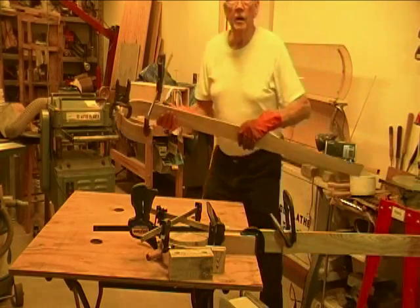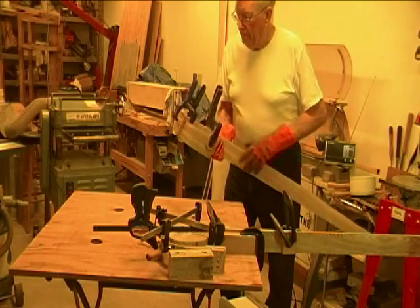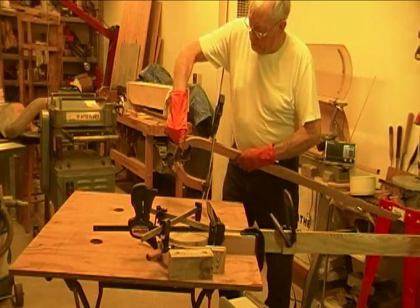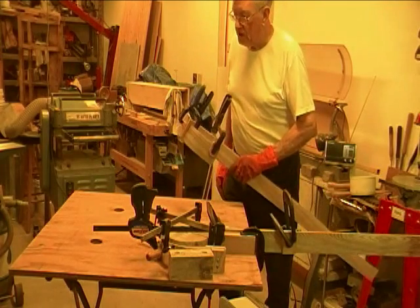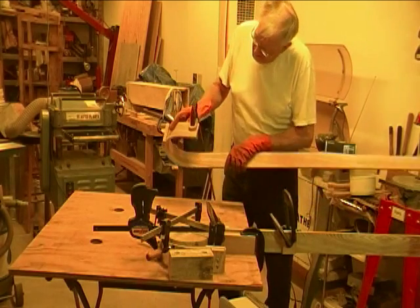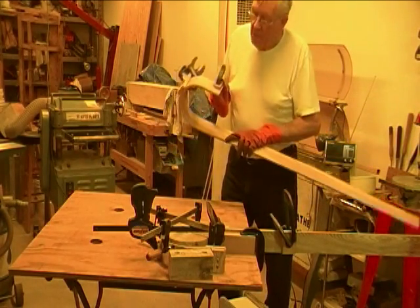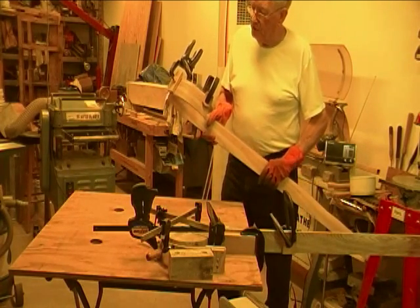Here's what I did with the previous one that I bent. This clamp is on here because I do have a split right in this area right here. And again, this is just a sample, but let's see how that turns out. Oh yeah, I see there's another split here. Again, this piece is also not at all quarter sawn. This was treated to about the same time in the steamer that one was.